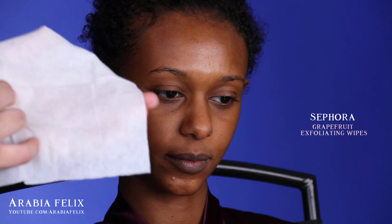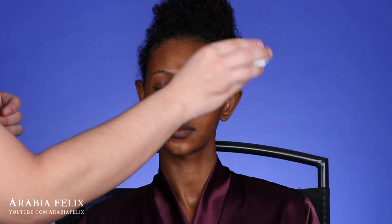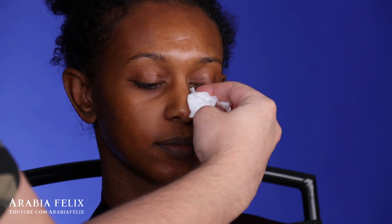But I'm not going to use this side. I'm going to use the other side, which is a lot gentler. I'm just going to cleanse her skin with it. It smells amazing, right? Obviously, you want to ask your client before using anything that has scents in it. If they're sensitive to scents, it might irritate their skin.